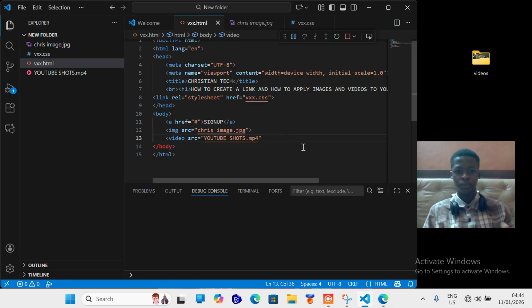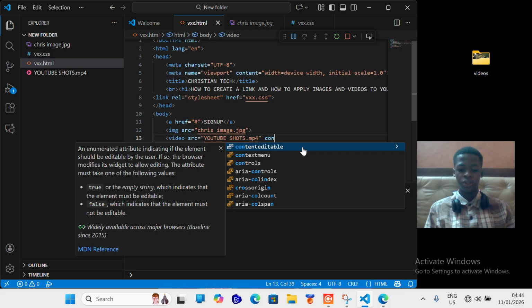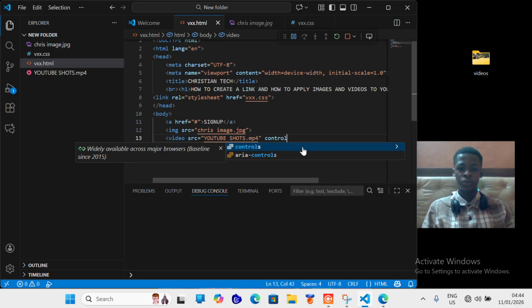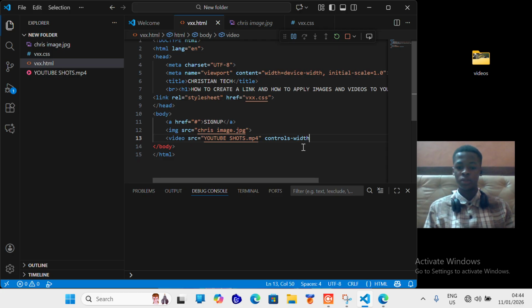And in this our HTML, you can just put controls and set it to 100.